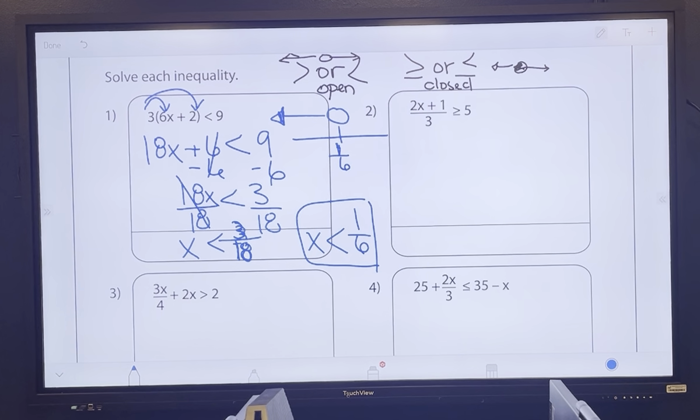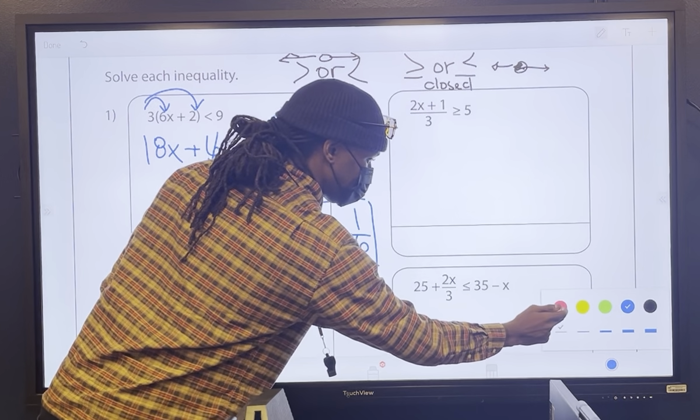Any questions on that? You confident with that one? Because you're going to have to do it on your own in a minute. Yeah, we're going to trade and grade it too. Is 3 over 18, it doesn't simplify to 6? No, you're thinking of 18 over 3. Remember, this one's a fraction, so you're thinking of 18 over 3 simplifies down to 6. Do we have to simplify it? You always got to simplify.